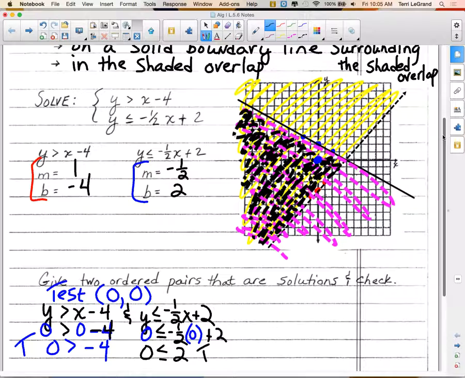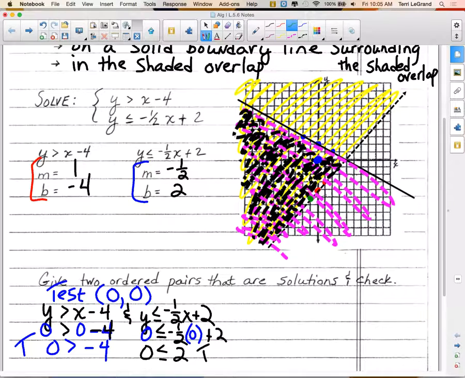Anybody think they know one we could choose that is actually a solution that comes from a boundary line? Take some negative 1, negative 5. Let me go find that one first of all. Negative 1, negative 5. 1, 2, 3, 4, 5. I shouldn't have used this black on here. I can't see now. Negative 1, 1, 2, 3, 4. Okay, so it's this point right here, right, Tate? Okay. Do you think that one should test true?